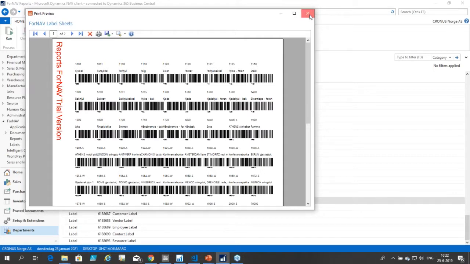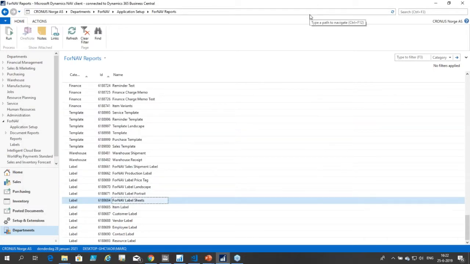So this is very generic, and if you are using this in combination with any ISV solutions, we are just using some technology behind the scenes that automatically picks up any changes in the metadata of the database. So any ISV solution that's using development best practices will automatically be picked up by this label sheet. So it's plug and play with most of the ISV solutions that exist in the ecosystem today.